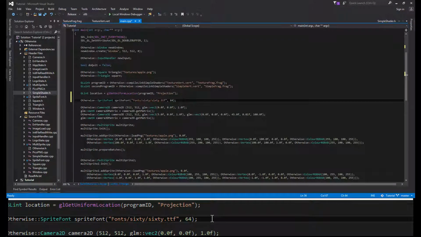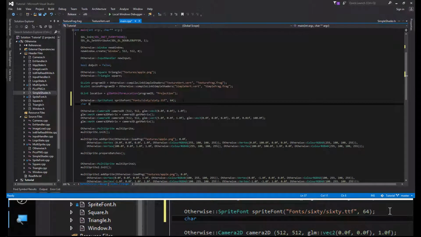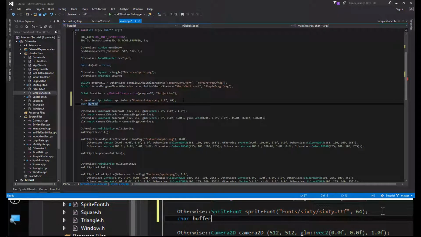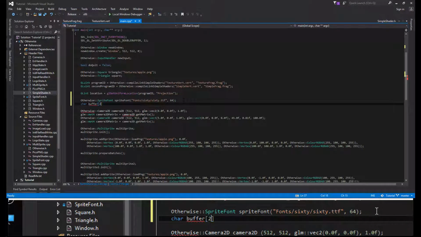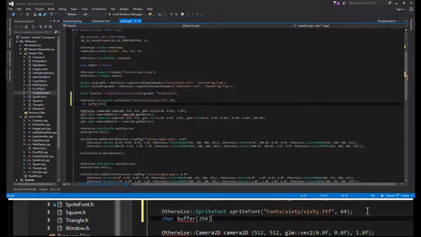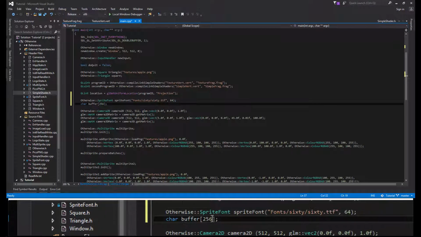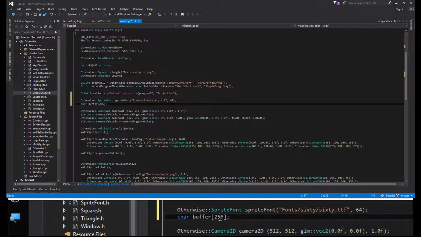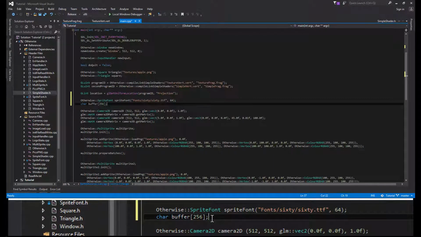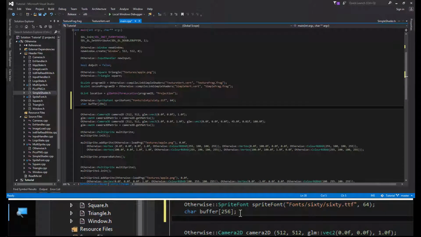Anyways, next we're going to create a char buffer, which is a character array. We're going to put 256 in there because you want an array that's at least as large as anything you're going to put in it, because overflowing a buffer like that can have some very bad consequences, like memory leaks and bugs that make no sense whatsoever.